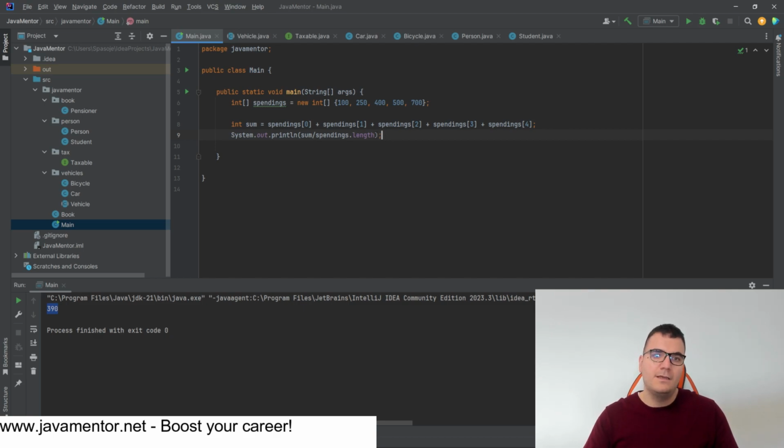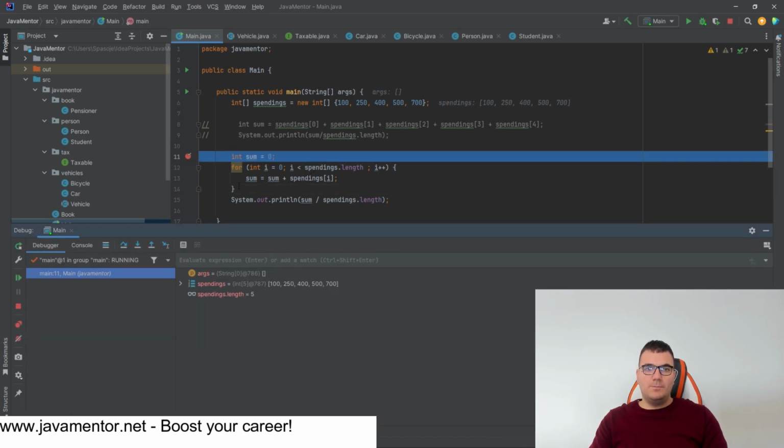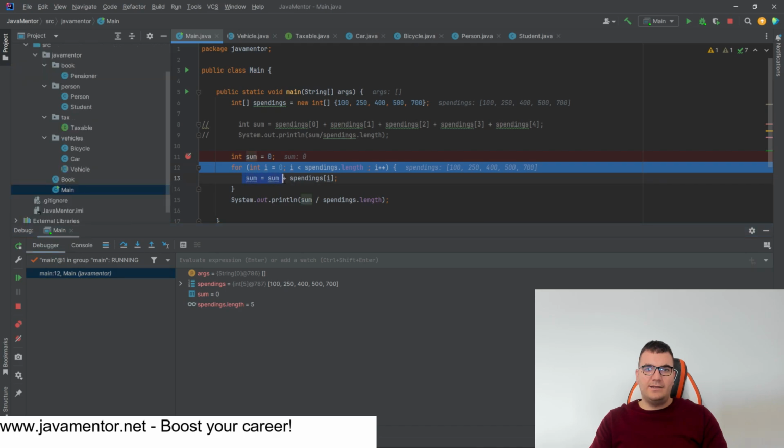The problem is, if this array contains, let's say, a million numbers, how will this code look? Like a million lines of code. That doesn't work, so we need some code that will handle that case. Okay, I skipped that part when I was writing this for loop, but let's go into the debugger and explain what's going on here. The whole point is that this line inside the for loop, inside those two brackets, will be executed more than once under some conditions.